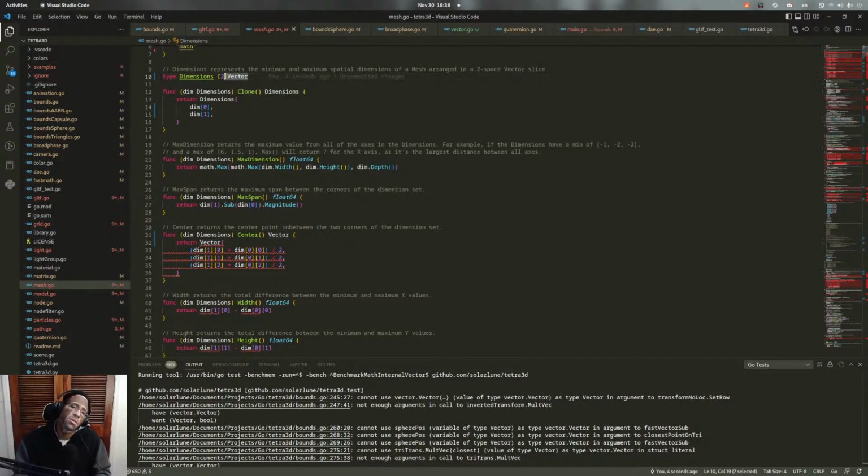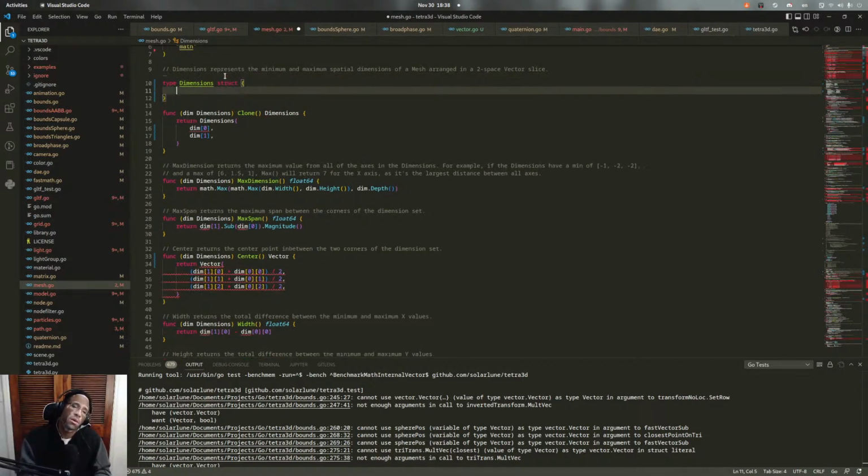Oh man, let me just make it a struct. I don't even know what to call it. Basically like the extents, or the corners. So I guess you could say bottom and top corner, or left and right, forward and back, min and max. There we go.